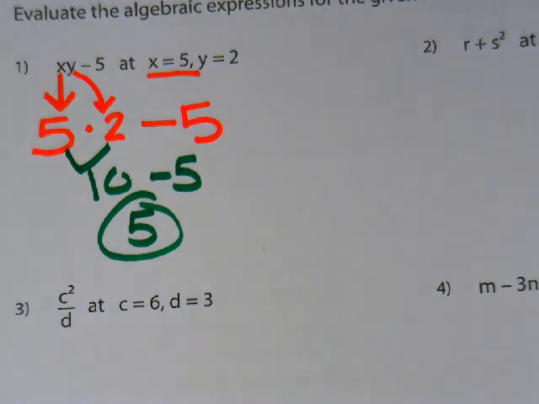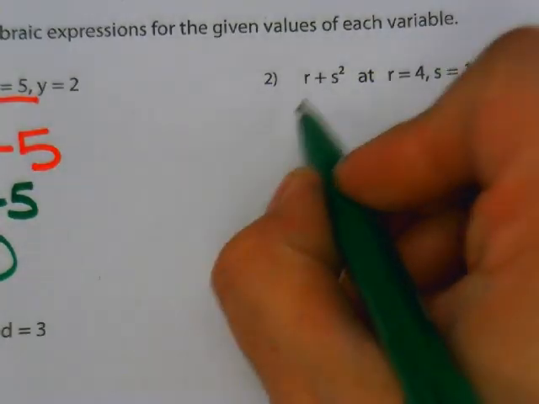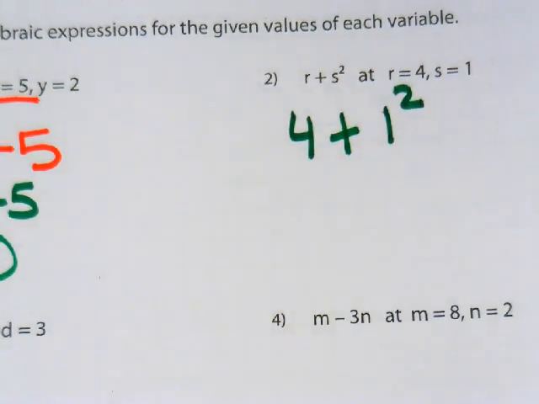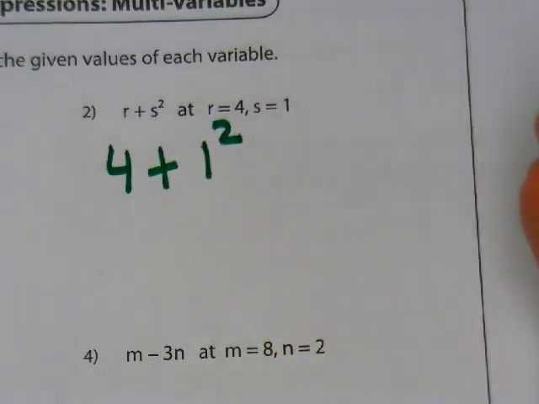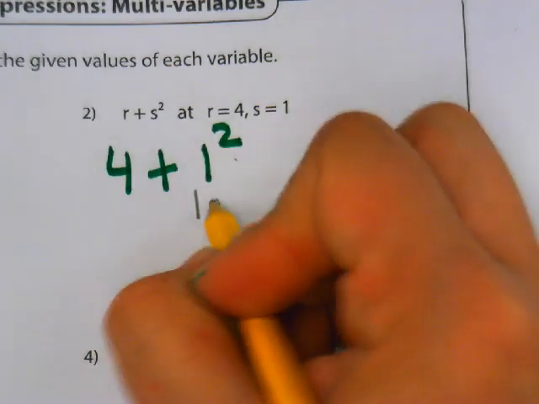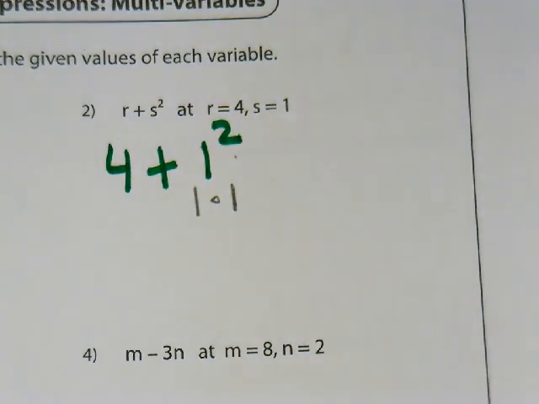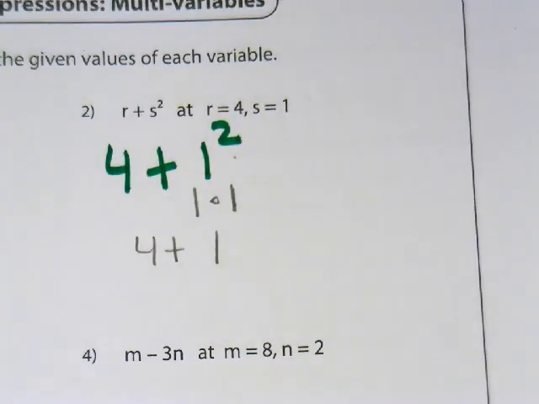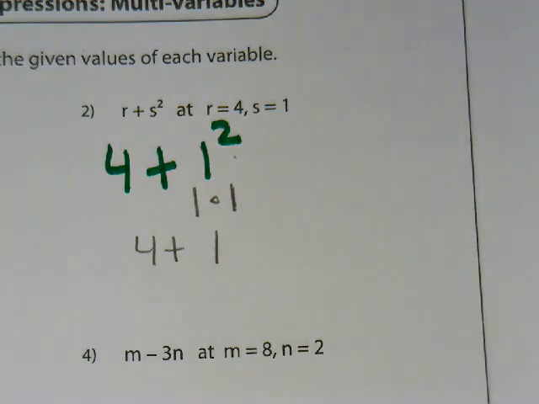One thing that kids mess up on is number 2. So R is 4 plus, what is S? 1. So I write 1 square. But what do kids do? They add it. No. This is 1 times 1. What is 1 times 1? Maybe not your class, but last period, a lot of my students said 2. No, they want to add, I guess. But 1 times 1 is 1. Am I supposed to add? No, it's kind of like we probably just did ABC. Did we multiply everything?